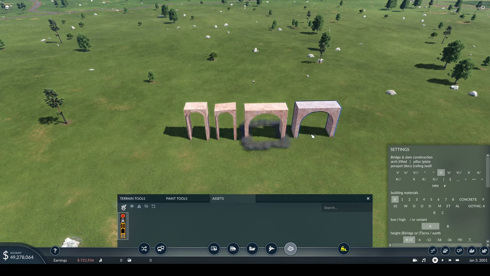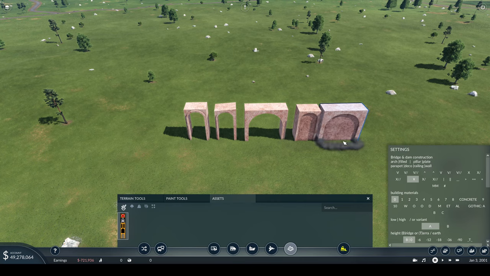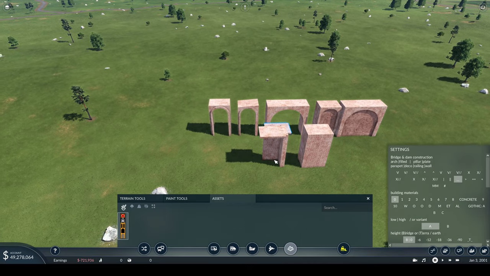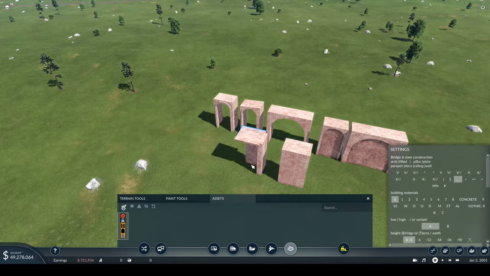You've got some fatter ones, you've got filled in ones, you've got plain straight walls, which is where it gets the most versatile. So you can make pretty much anything out of these wall pieces. There's some fatter blocks as well, and most importantly, ceiling or floor pieces, which is again very useful.